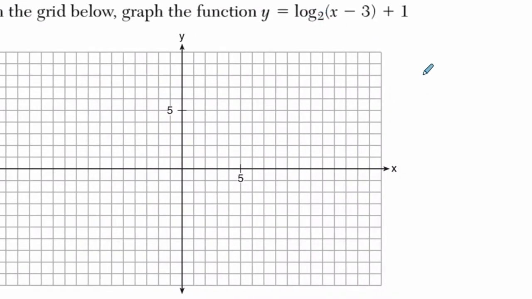So I see that we have a log base 2. So I want to think about that first. Where would a log base 2 of x exist? This is my parent function. It's the basis for how I'm going to translate or move. I'm going to take this function, think about where the points would be, and then move the points according to these translations, where I go 3 to the right and then up 1.